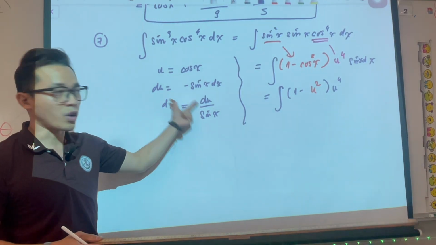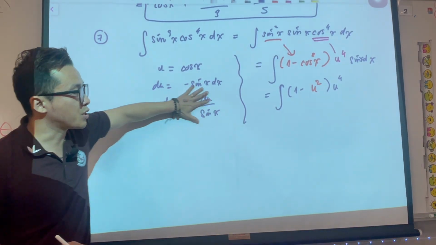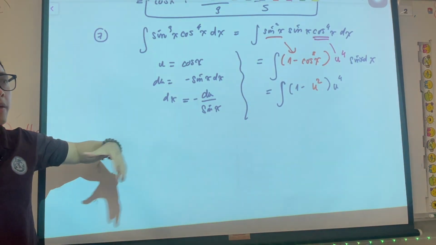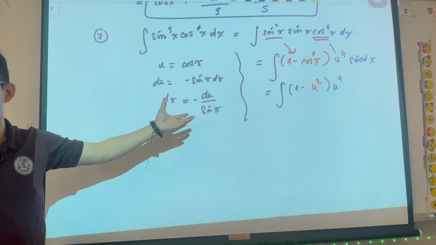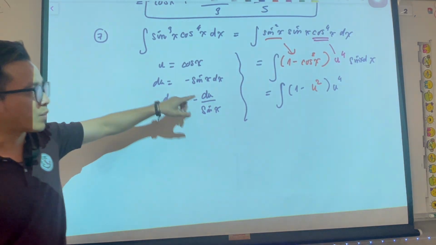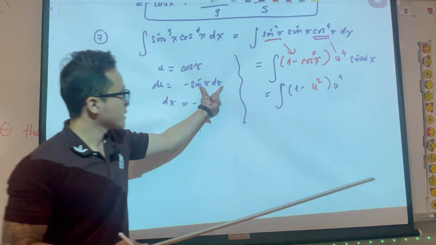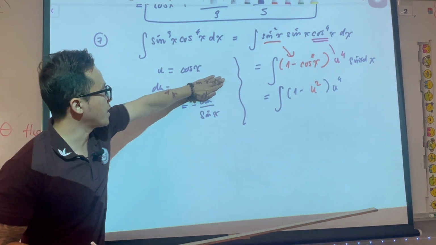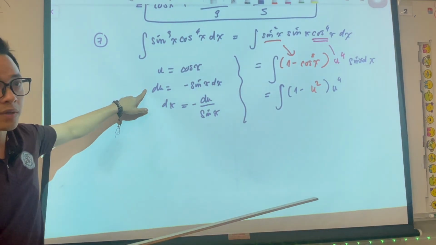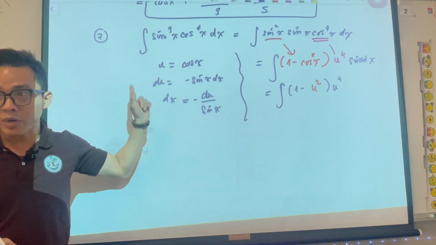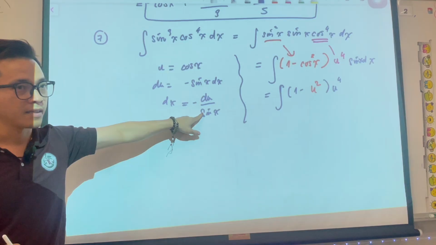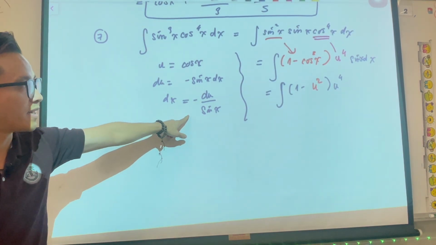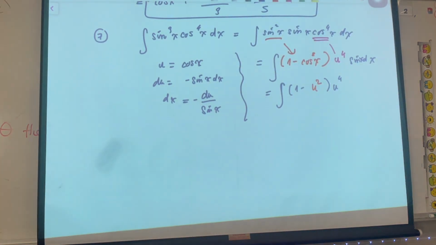If you can see it, you don't need this step. I want you to do this just because I want you to be detailed and careful. It just prevents making a mistake. But if you think you're good, you're confident, you can just see that sine x dx is here, and replace the whole thing by negative du. Do that only when you're confident. If you're not confident, just do this step, then this one. I just write everything again.